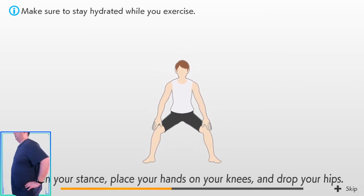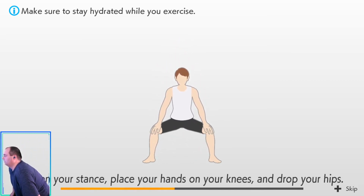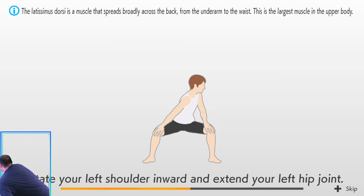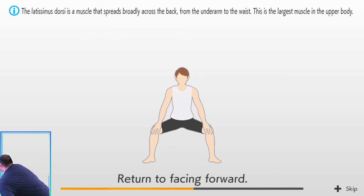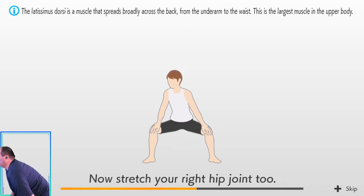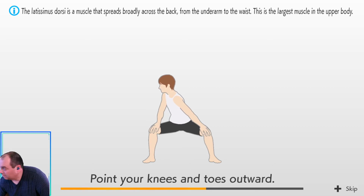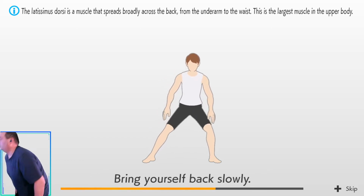Widen your stance, place your hands on your knees, and drop your hips. Rotate your left shoulder inward and extend your left hip joint. Okay, this is weird. I've never done this stretch before. Return to facing forward. Now stretch your right hip joint too. That's cool. I'm kind of feeling that. Not a whole lot. Bring yourself back slowly.